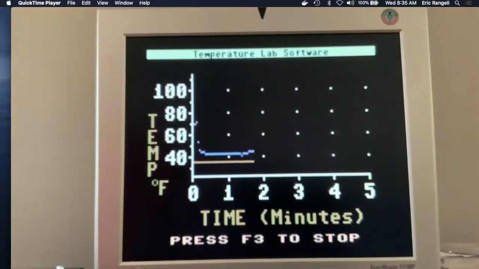Now how about if I touch it between my thumb and index finger? It's going to take my temperature, 98.6. Look at that. It's going up. Okay, so I'm actually what? Under 80? No, I'm at 80. Going up.